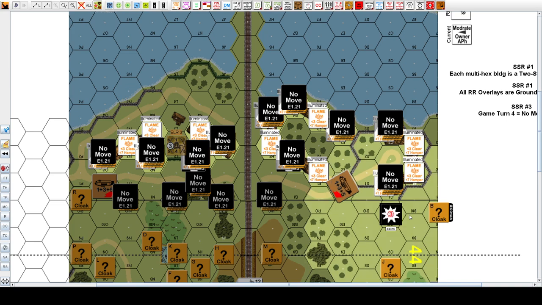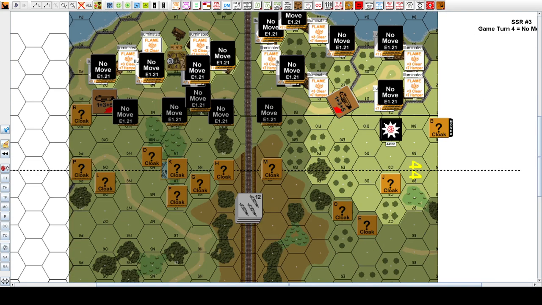I think it's the three. Yeah, it'll be a three hex. Okay, so that's there. This guy's going to opt to just stay there. What else? Now the question I have is, can I assault move and retain cloaking?